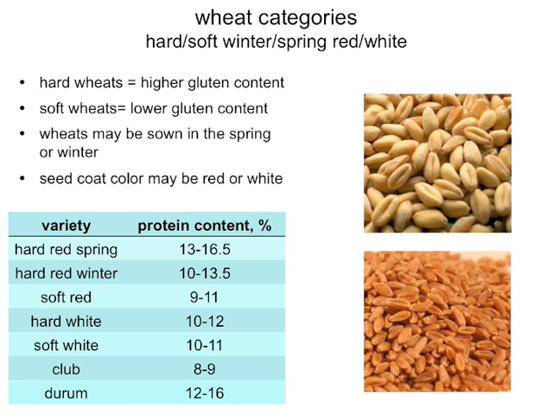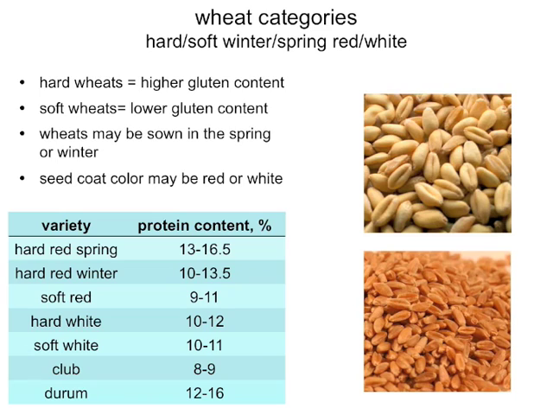Let's think for a minute about wheat categories. There are a lot of ways of categorizing wheats. Typically, we'll think of them as either hard or soft, whether they're sown in winter or spring, whether they are red or white. Those are the general categories. Probably the most useful for us is just going to be to think about hard or soft wheats. Hard wheats are wheats that have a high gluten content. Their protein content is higher, in particular a pair of proteins that are going to be relevant for our discussion that make up the gluten proteins, as opposed to other proteins. Soft wheats have a lower gluten content.